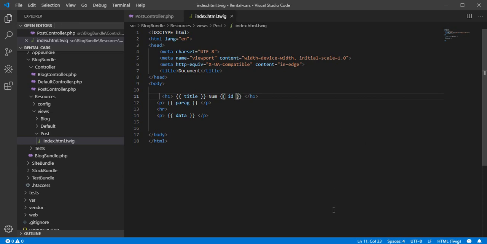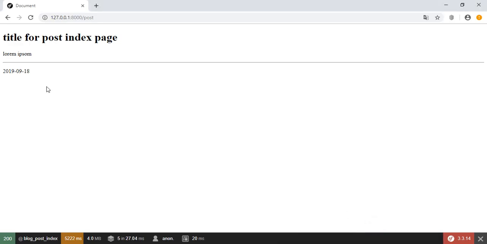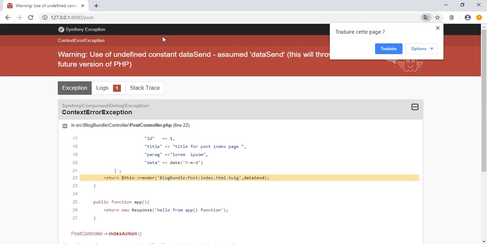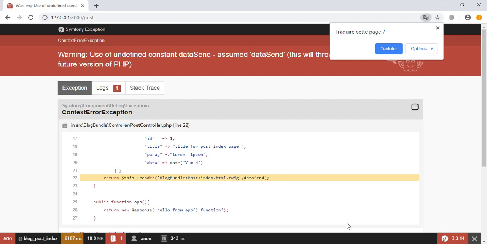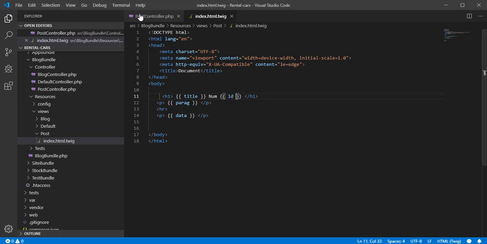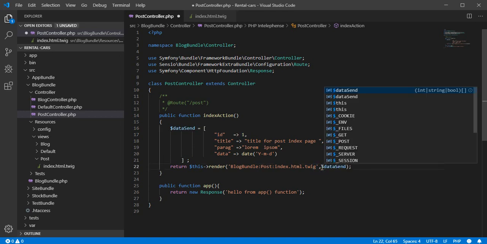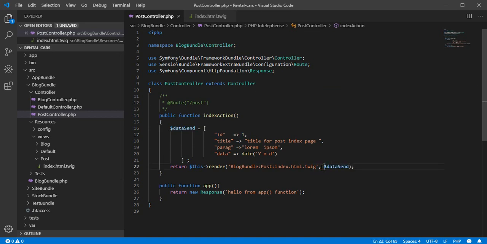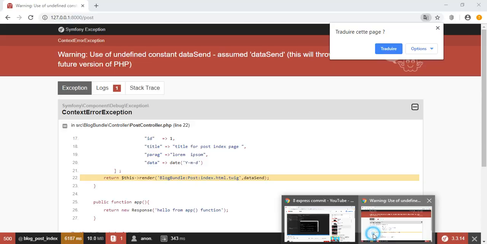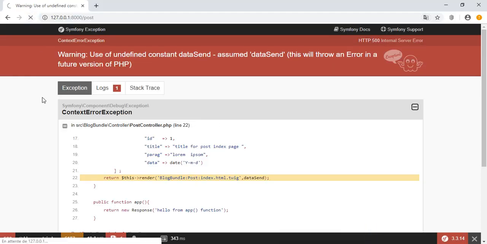Let's save. Let's go to our navigator and refresh the page, and it must show number 1. It tells me there's an error. I forgot the dollar sign in here. So let's go back. Yeah, I forgot the dollar. Let's save. Go and check again. Refresh. Now it will work.